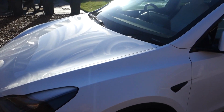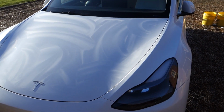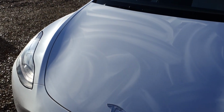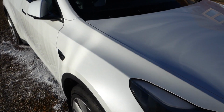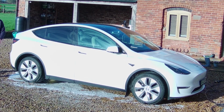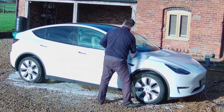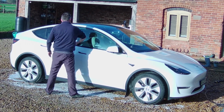Almost as soon as we finished applying it, you can see it's already started to haze, and you can see that effect on the paintwork where we've applied it. As it's dry, get a fresh microfiber cloth and rub the car down, buffing it up to a nice shine.